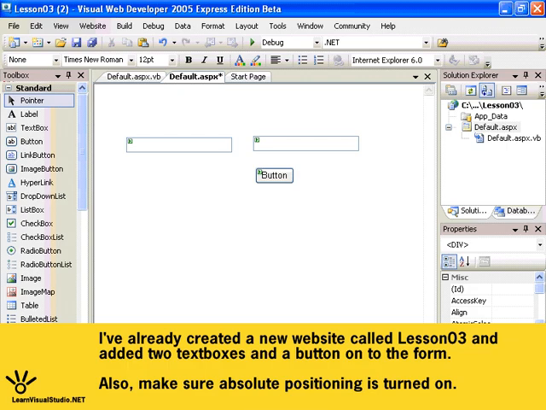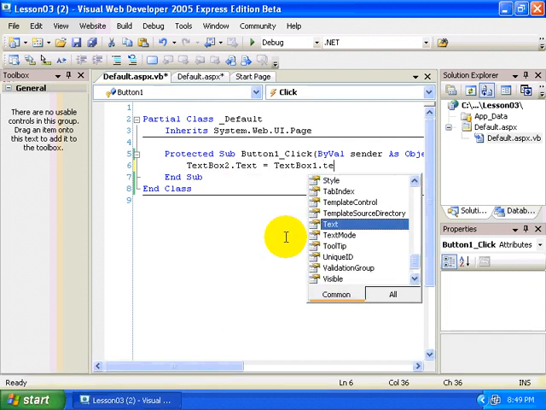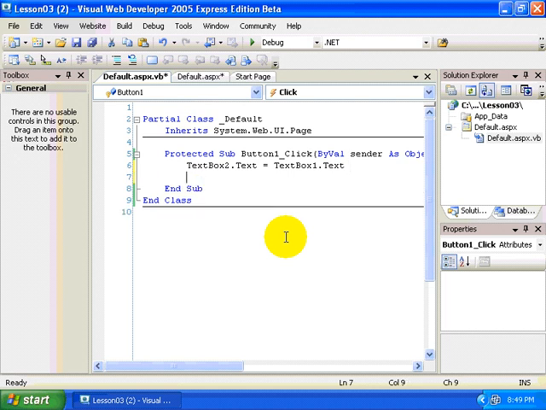Okay, so let's start with the easy part. We've already done this in the previous two lessons, but we just accepted it at face value, and that is the setting of properties of our ASP.NET Server controls in code. So we can do something like this. Let's double-click the button and get to the Button1 click event handler. And then do something like this. TextBox2.Text equals TextBox1.Text. So whatever has been typed into TextBox1 will then be placed in the TextBox2. Something very simple and straightforward.